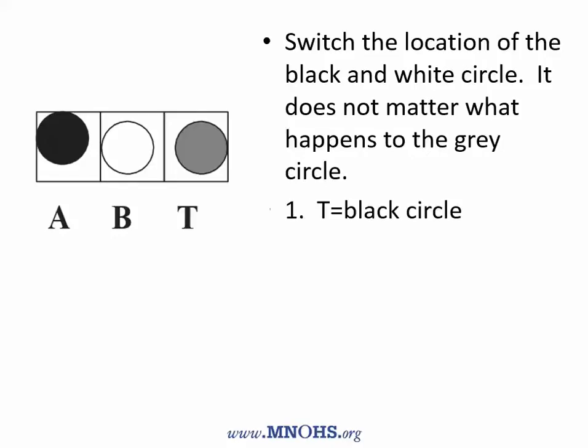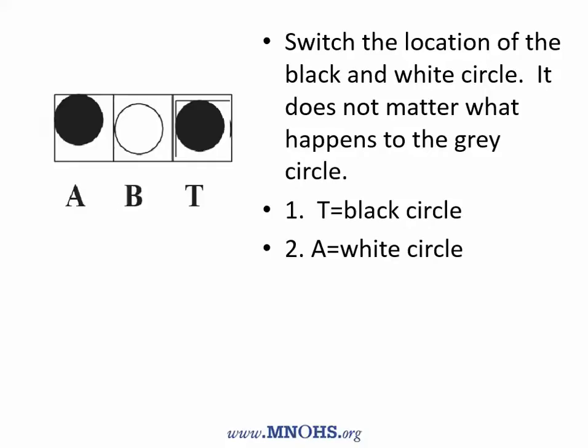Remember that in many of these problems, there might be more than one way to solve it. The method I'm going to use is to first move the black circle to square t. I'm going to write this in my shortcut notation and say t equals the black circle. So again, I'm taking t and putting the black circle in it. So that would result in this. Notice that I still have a black circle in A. I didn't actually move the black circle from A, I copied it to t.